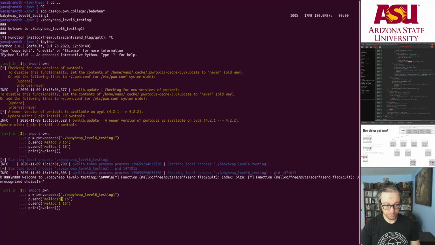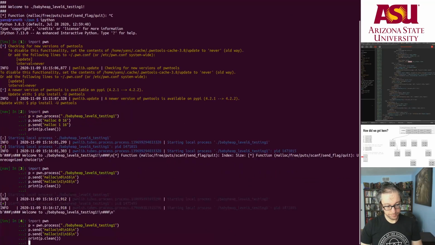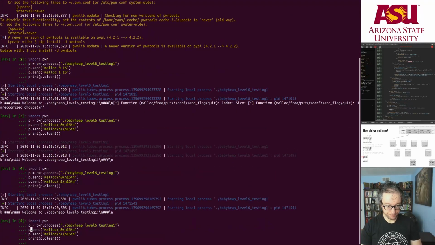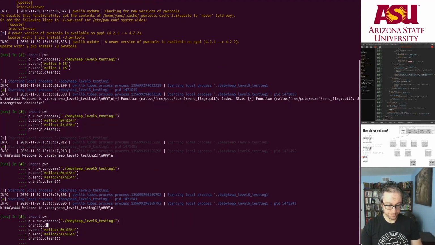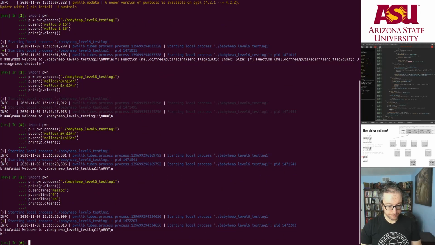Let's just malloc index 0 size 16, right? Why isn't it?